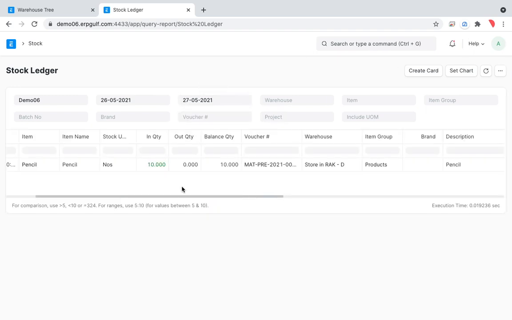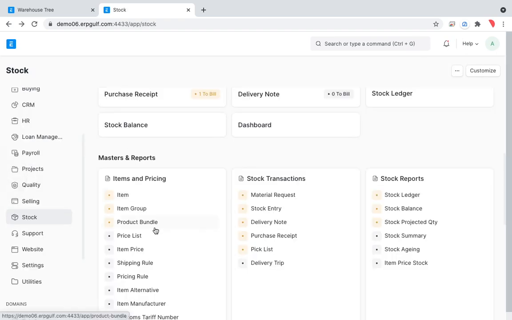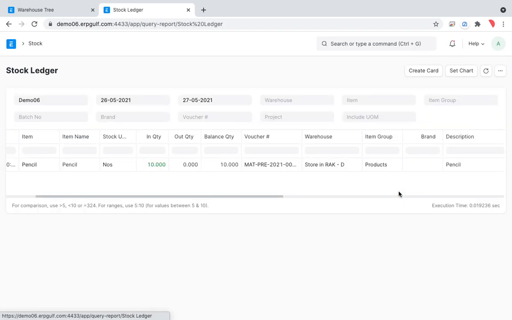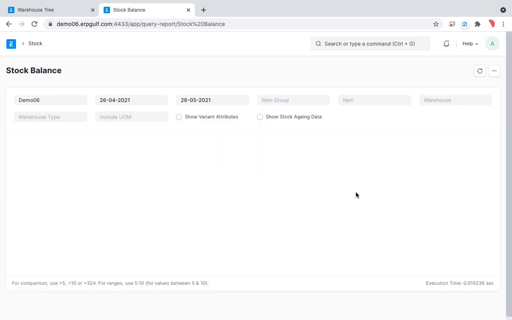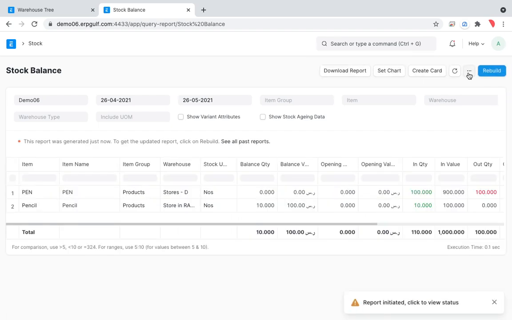Stock ledger and stock balance. Stock balance shows what item is remaining there. Store in the rack.